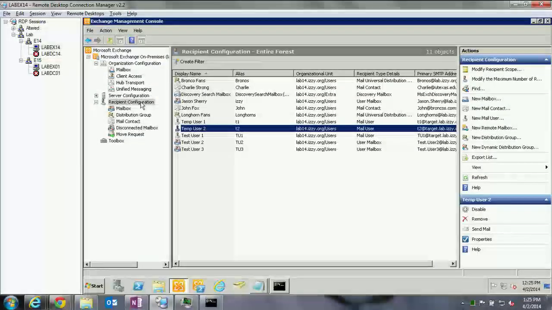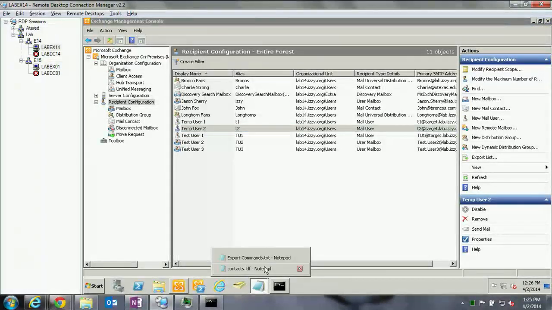So this is my source environment. Show you a little bit more. Not in a big company. I created some groups, Bronco fans, Longhorn fans. Put the coaches of both those teams up there. A couple test users. So not a big, cool environment, but good enough for this demo here. So we need to export this data, and especially the non-mailbox data, to bring it over into the environment.